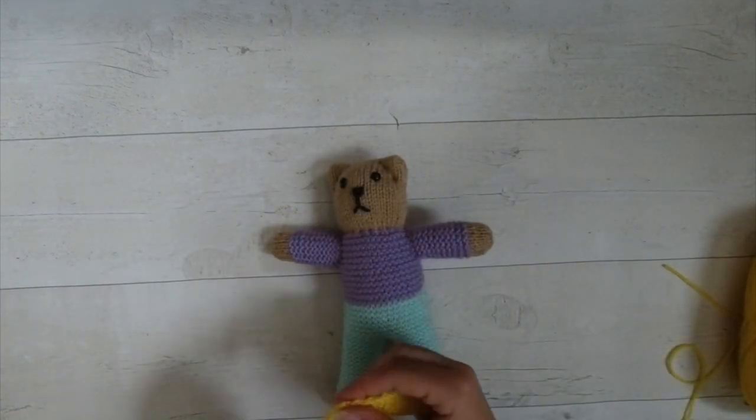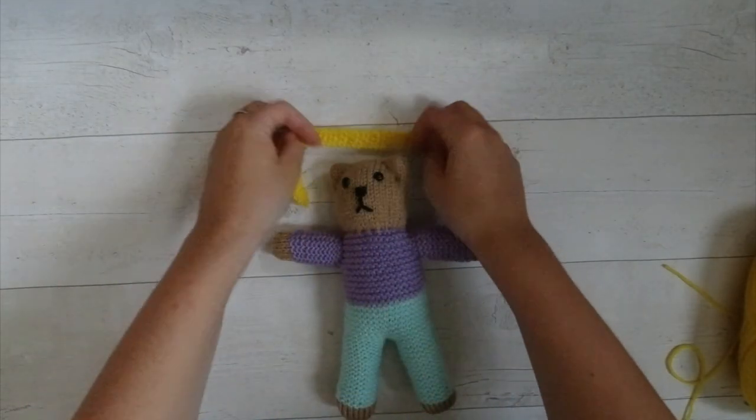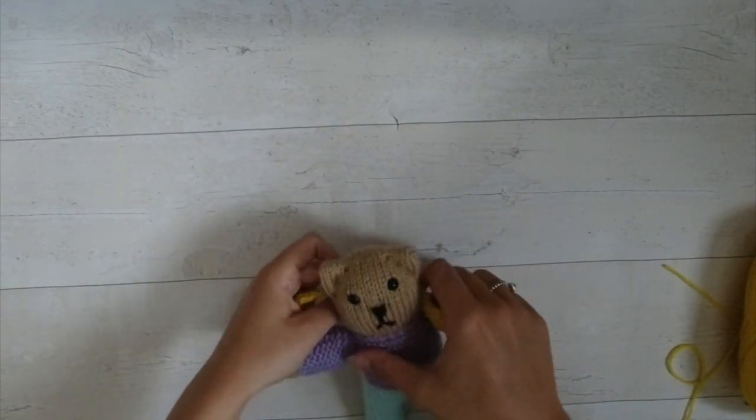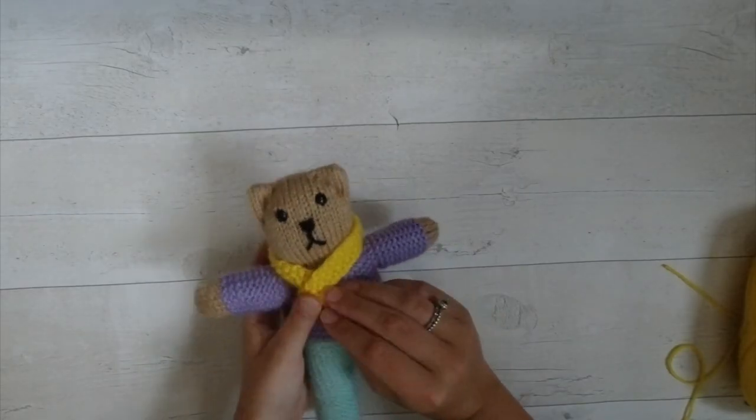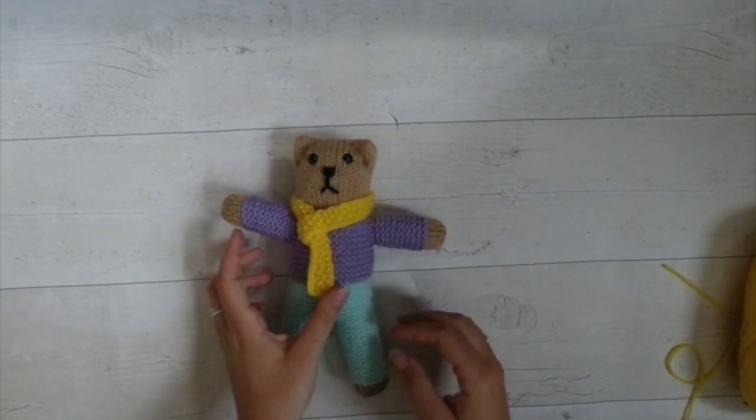And then the final step is just pop your little scarf onto your bear. If you want to sew that in place you can do, or you can leave it loose in case it gets a little bit toasty.